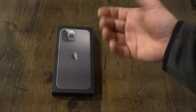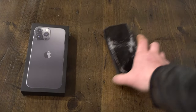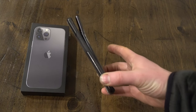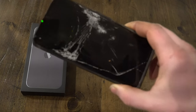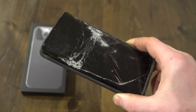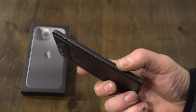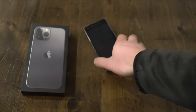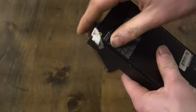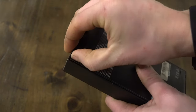Now, Rich, why the heck did you get a new phone? Why'd you just mess up your shot? Well, let's put this one right here, and I'll show you why. I fell. Look at how bad that happened. Yeah, I fell on this Huawei P30, and well, she's not too good anymore. And in the meanwhile, I've been using a Pixel 2, and oh my gosh, I forgot how bad this phone was. So, let's go ahead, take this invoice sticker off, and let's break the tag.